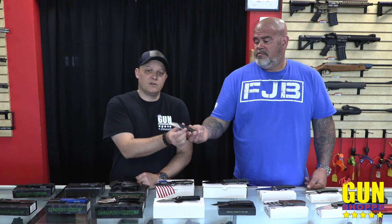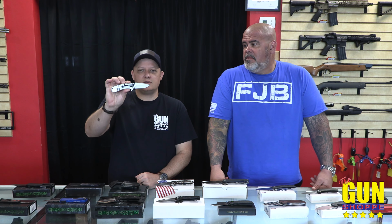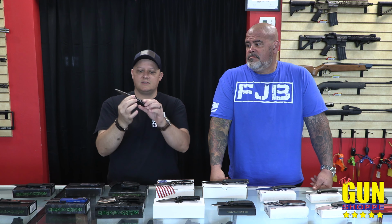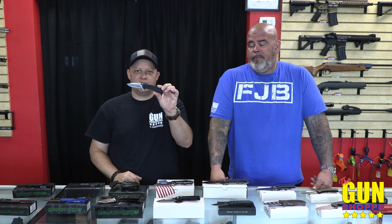Then this is one of their most popular knives ever made. It's a Hinderer design Kershaw called the Cryo. That one's assisted, steel on one side, G10 on the other. Real popular knife, real small. I used to have one. I traded it to get a nicer one. Still a good knife, a good everyday knife. Nothing ever had a problem with it.